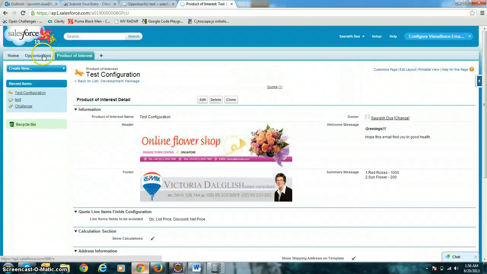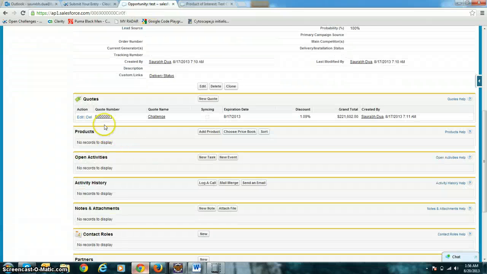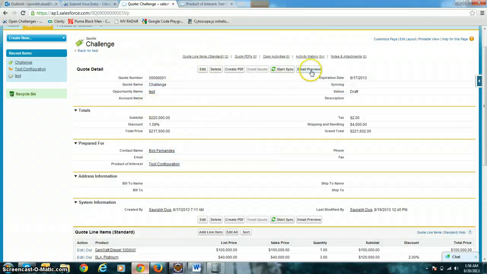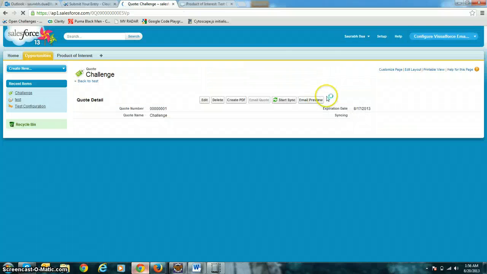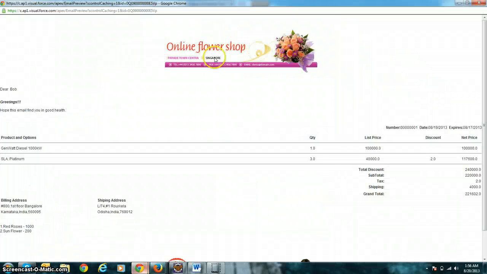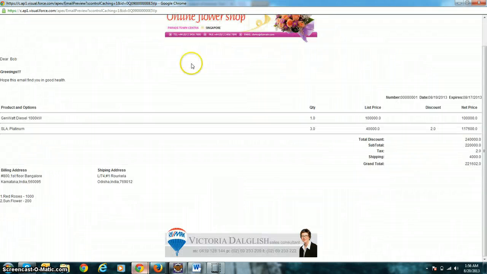So if we go ahead in the opportunity and in the quote in which we have linked this custom object, and click on the email preview, you can see that we have the header as the image which was there.